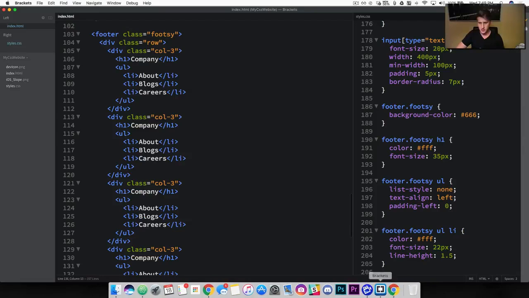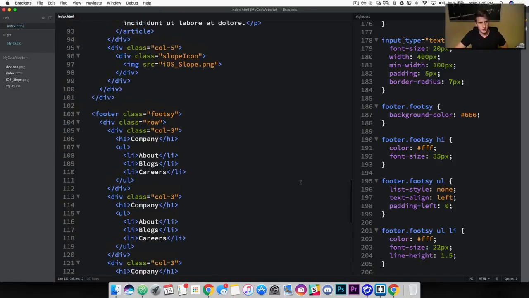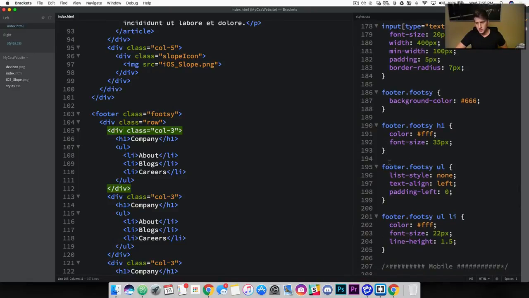Let's come back to our text editor and let's look at this a little bit and see what's going on. So we've got this column 3 and I want the content in it to shift over. All right, so I could try targeting this and maybe add a block display to it and doing like a text align of center, but we've already got a text align left and that's going to overwrite that and it's going to put everything centered, and that's not what we want to happen. So let's bump up a level here and actually just target the footer itself.